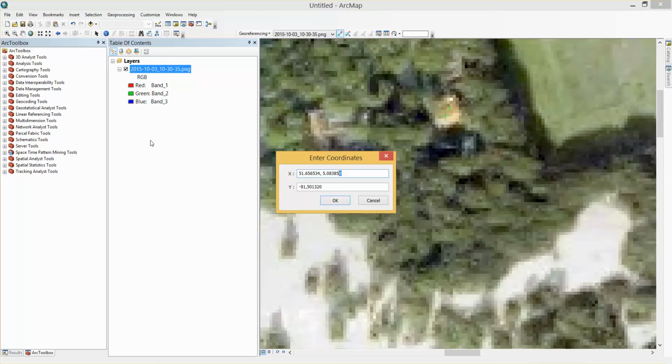There's another thing you need to be careful about. Like I said, first is Y, then is X. Also be careful, there should be no spaces, and be careful of the decimal placement. This is a Dutch ArcGIS, so the decimal is actually a comma.